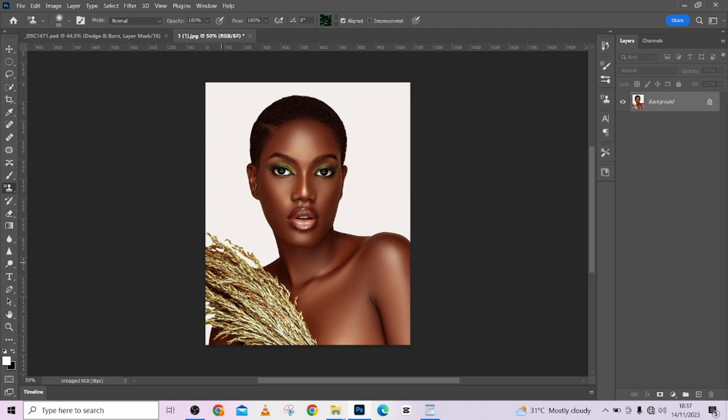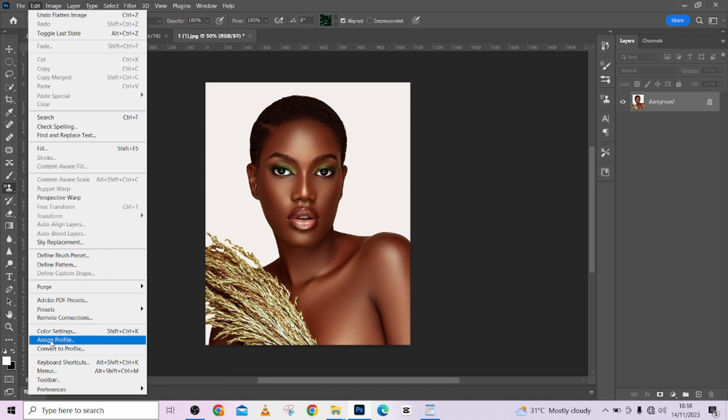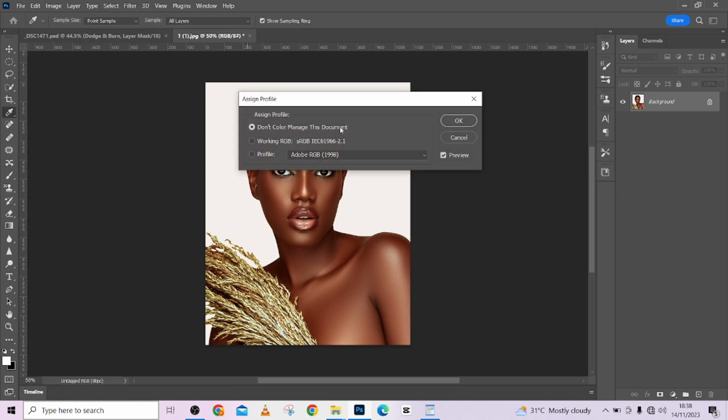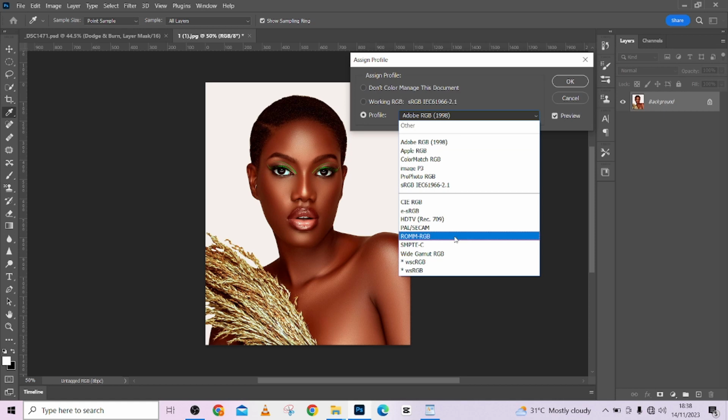Now you need to understand that color profile varies from screen to screen. There are screens that are used, what we'll call Pro Photo. Let me show you. So you have to go to your edit, go to preference and go to assign color profile. You can find it somewhere around here. Okay, look, let's use this one. Go to assign profile. So we are going to be shifting it just one after the other so you see what each one does. So you open it like this. These are the color profiles available at this moment in this laptop right now, in this particular Photoshop. Okay, so the image is already in Adobe RGB 1990.